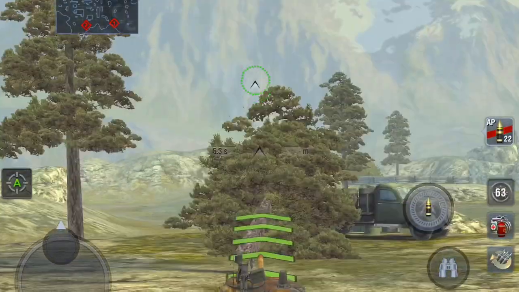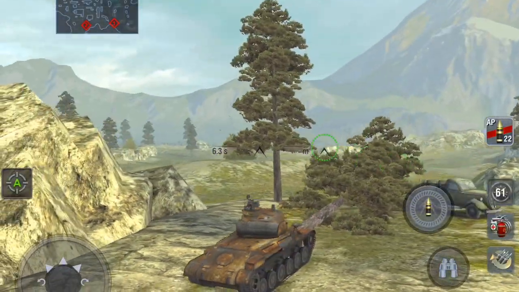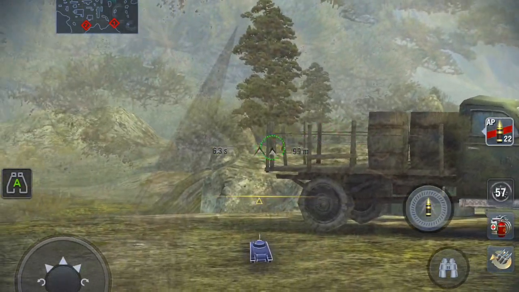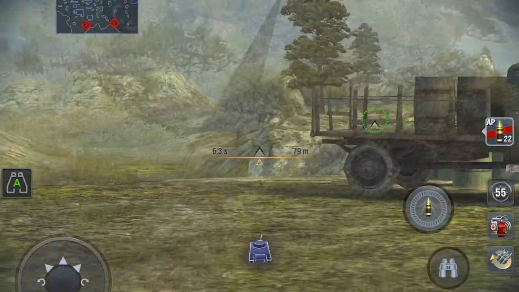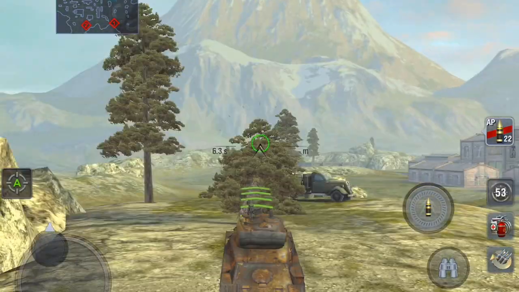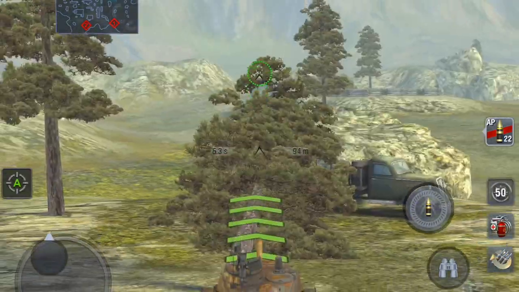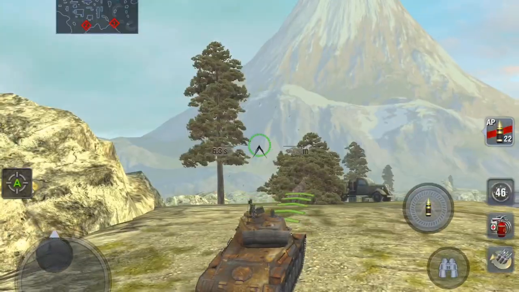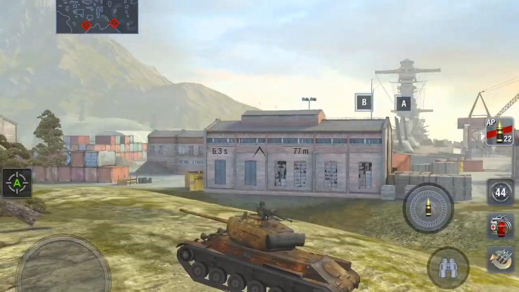This allows you to, one, spot the enemy as mediums try to cross over here. It allows you to spot tank destroyers coming into position. It allows you to spot heavy tanks trying to cross. Now, you may get spotted, so it's important that you knock this down and back off. Or if you can't knock it down, at least spot and back off.